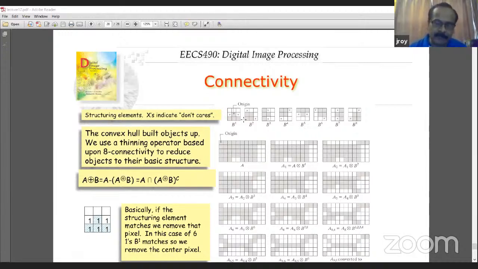What is the AND operation? The AND operation will give you the erosion, and if you do the OR operation, it will give you the dilation. Equivalently, you can translate the whole image. Translate means, from the origin, if there is a 1 in the horizontal direction, then you translate in the horizontal direction and take the OR operation. If you take the OR operation at each point, you will get your dilation. If you take the AND, it will give you the erosion. It is very simple to implement.